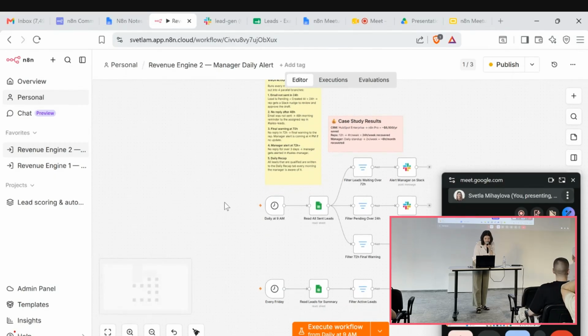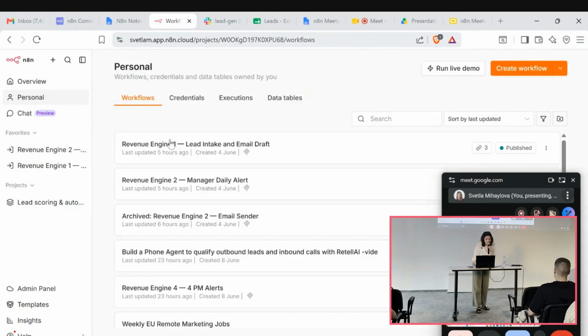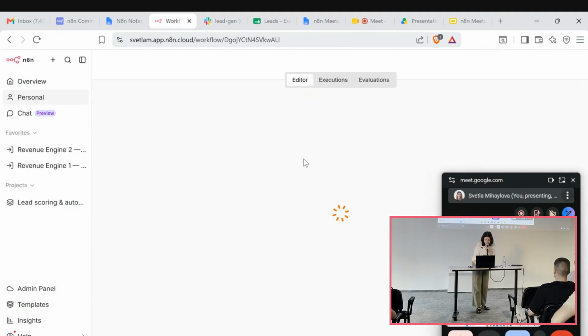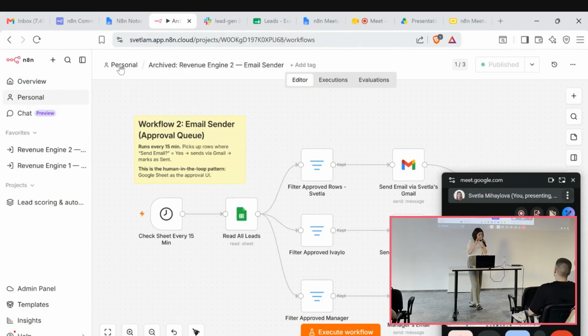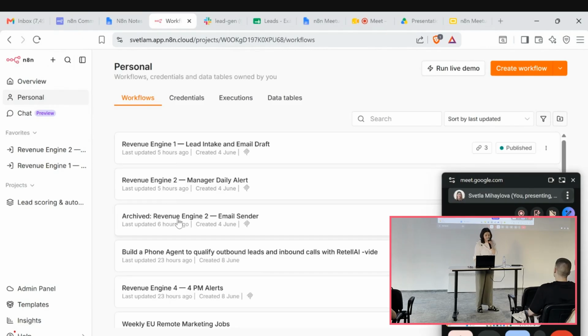I want to go through the second part of it. So actually, Simeon had a similar thing that he did with you right now, where I do have, not this one, sorry, this one. Where the sales were sending emails from their personal accounts. So the logic is the same. You link your Gmail into n8n, you filter some rows from that table, and then you send out emails if you approve them. So that's pretty simple.